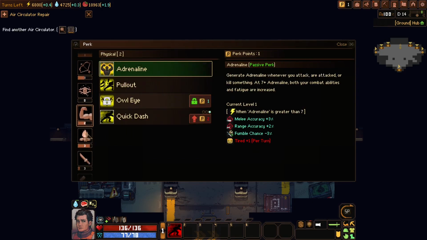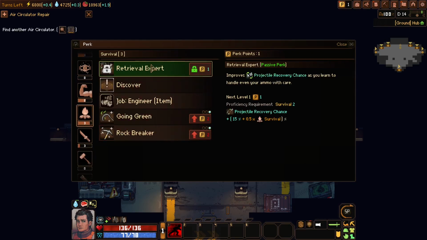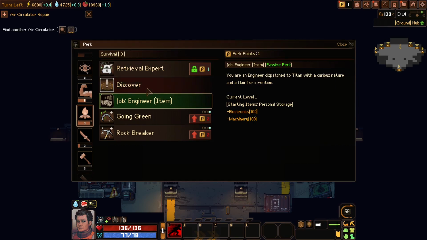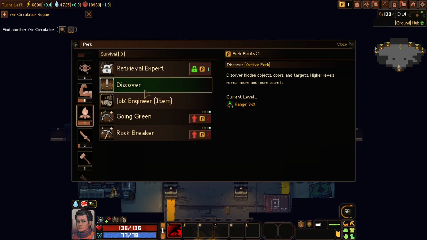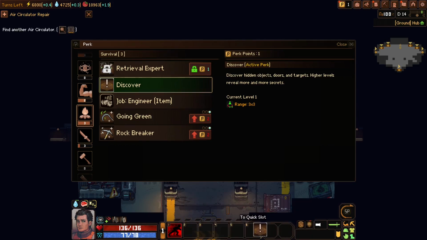Don't really need any of those right now. Owl Eye. Improves your dark vision. We have a light for that. Although that actually might not be bad. Dark vision +1. Since we're trying to go with range, that might be good. Projectile recovery chance we don't really care about. Discover is... Oh, this is active? Oh my god, I had no idea.